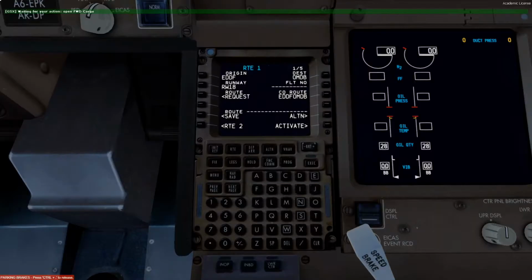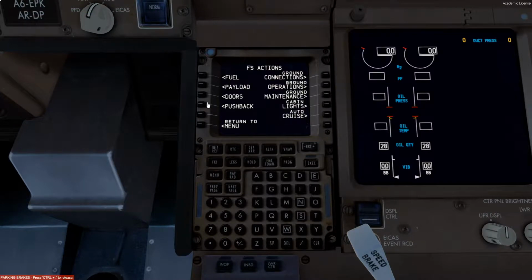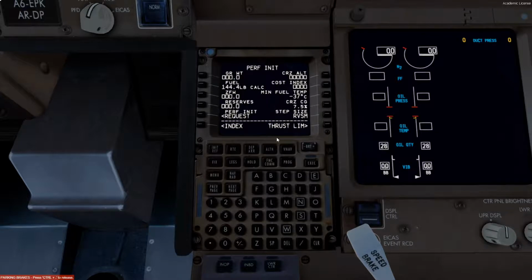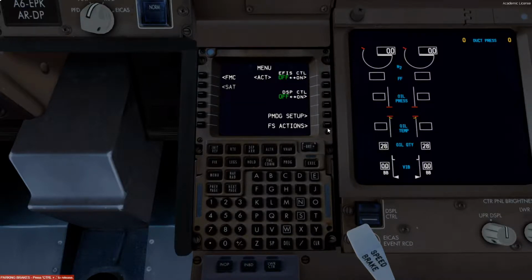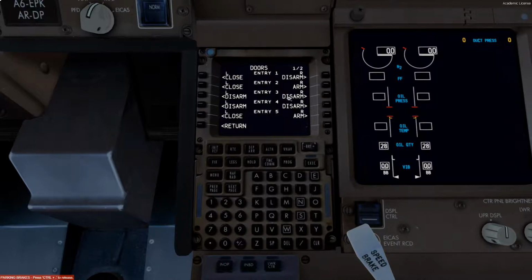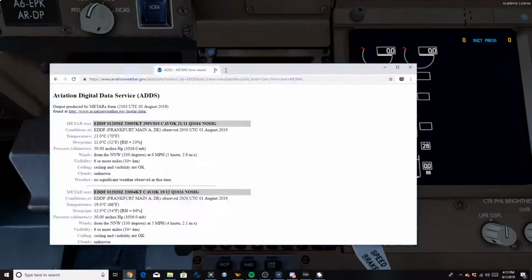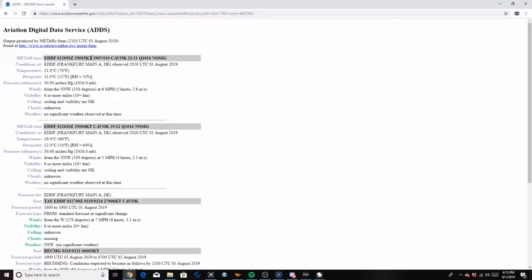Oh, I forgot the cargo doors. And I've screwed up again. I need to get armed first of all. That needs to get opened, and we can check the weather quick. Already checked it earlier, but 330 at 5. That's gonna be like a tailwind from 918, but who cares?